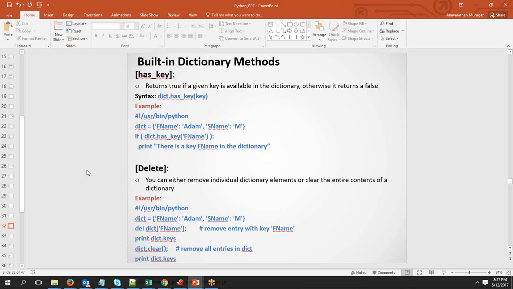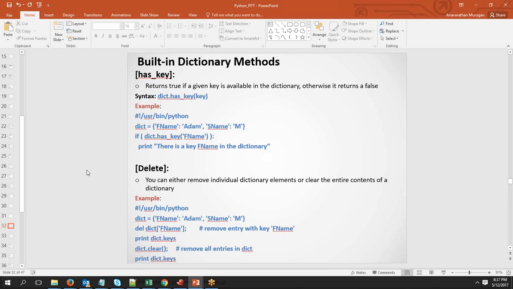What it will do is if you give a name of a key to this, then it will check whether that key is available in the dictionary, that is the variable. And in case it is there, then it will return a true value. If it is not there, then it will return false.